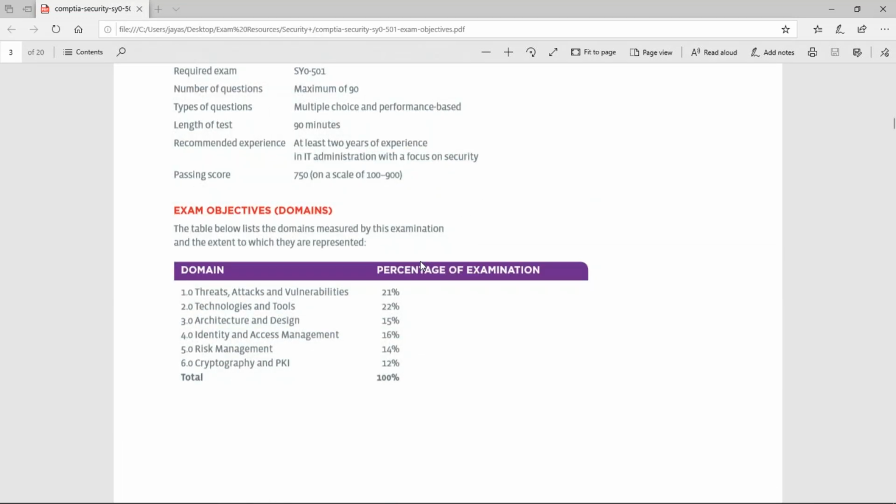So anyways, the basic structure of the exam is they're going to give you a few performance-based questions at the beginning. They call them performance-based questions, where you have to do something, right? So it could be something like simple matching terms and definitions, or they could give you a network and a bunch of tools and tell you to secure it, right? So expect anything there, but you won't see too many. For the most part, most people are seeing between like 3 and 5, which is not a lot when you're talking about up to 90 questions, right? Then the rest of the exam is going to be mostly multiple choice, like we're going to see in a bit. So that's going to be the overall structure.